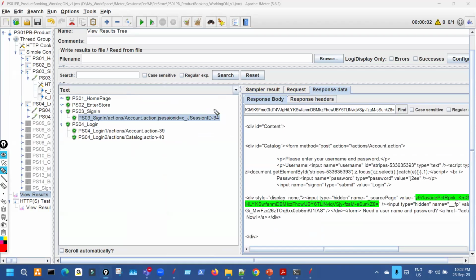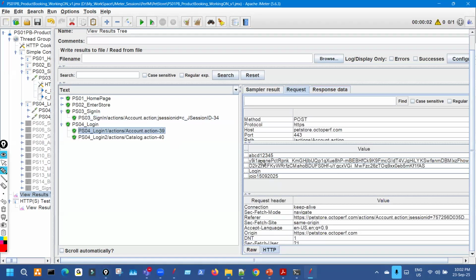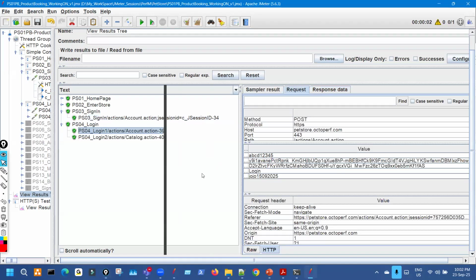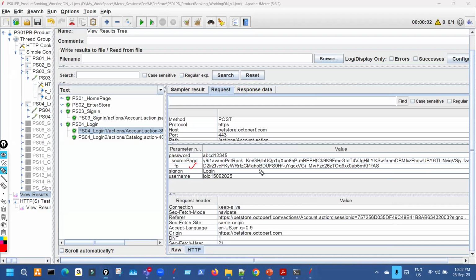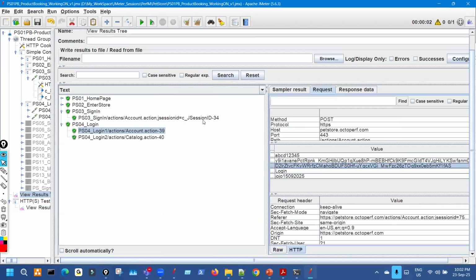So either you can first verify. This is to verify whether our expressions are working fine. So one way is to go here and check manually what is the value coming and whether it is passing in the respective place correctly or not. That is one way. Or you can do a reverse check, right? So that is also like what is the FP value. You can copy that and go back to 34.